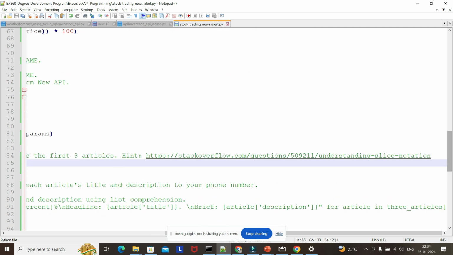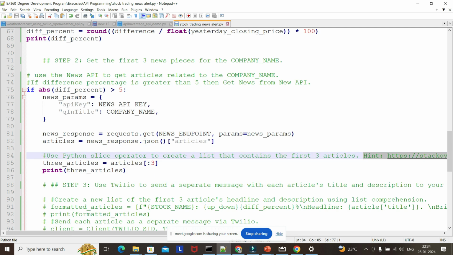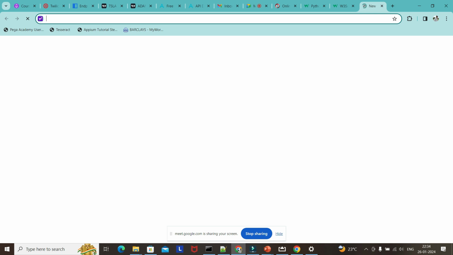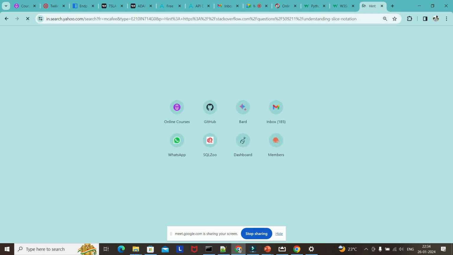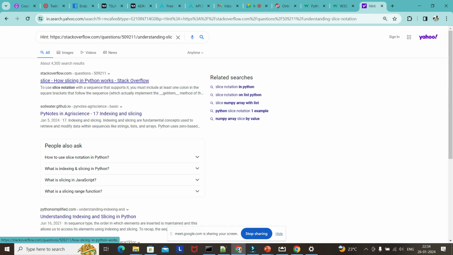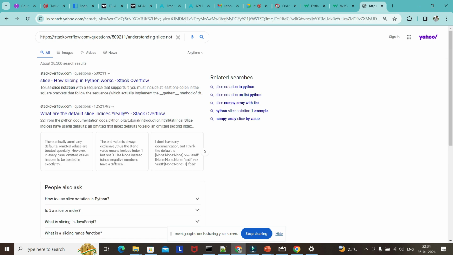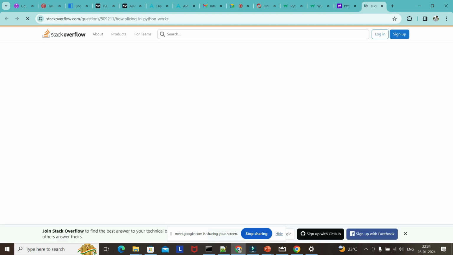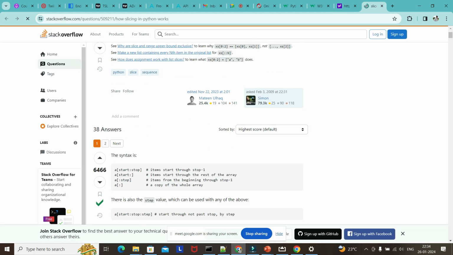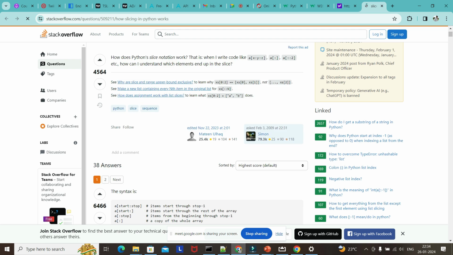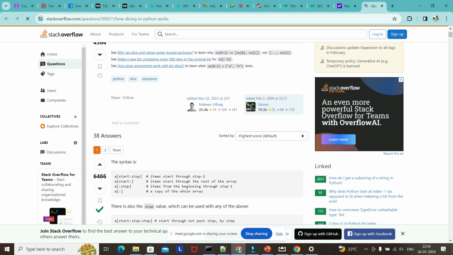You can check this if you are getting any confusion. It's items from the beginning to stop, so the first three are from the beginning to stop minus one.